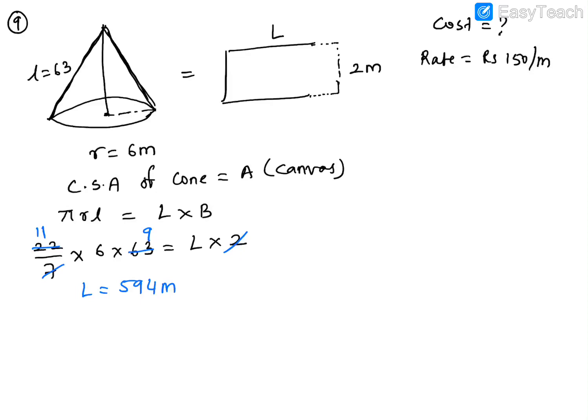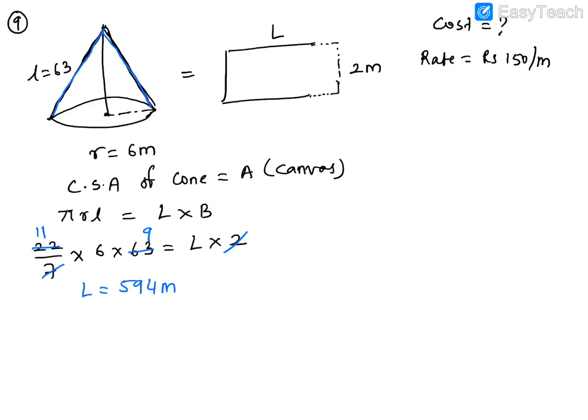Okay, so again I'll repeat once again. You need to make this conical part of the canvas, of the conical tent. So you will only be taking the curved surface area because there is no canvas at the bottom of the cone. So now this curved surface area is needed, and this cloth is present in the form of a rectangular roll. Whose length we don't know, what length of cloth is needed, but we know that its width is 2 meter. Okay, so we equated the area, so I got the length of the canvas needed.